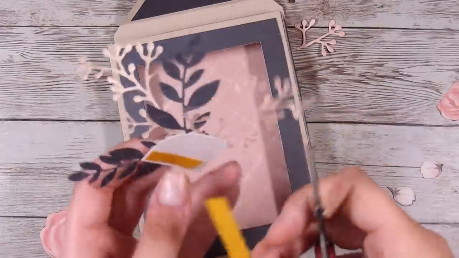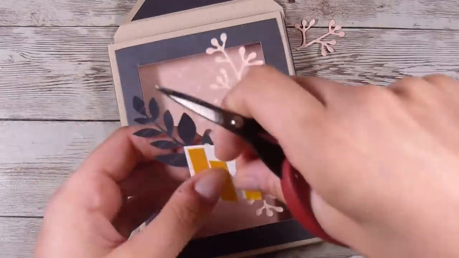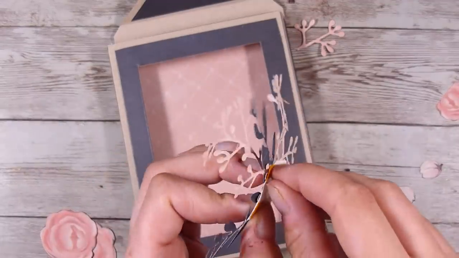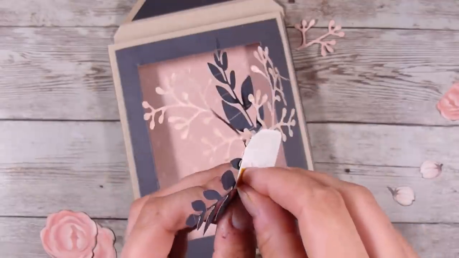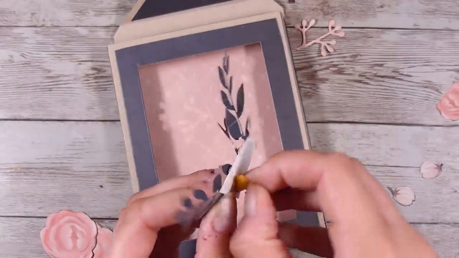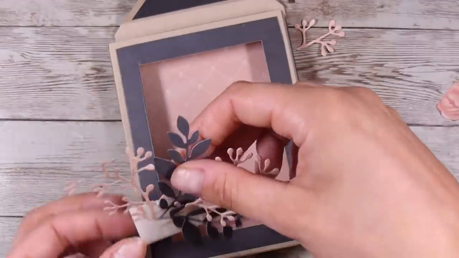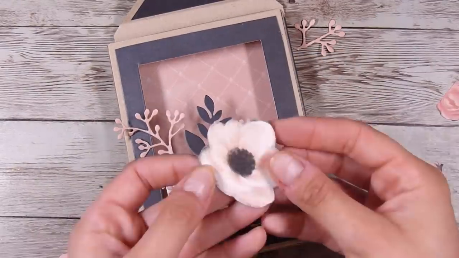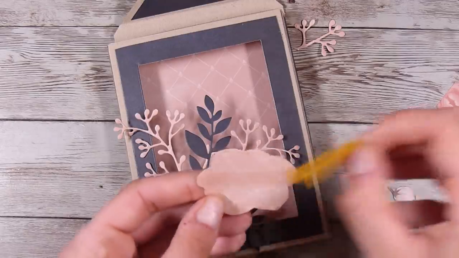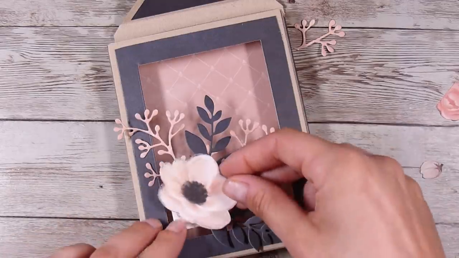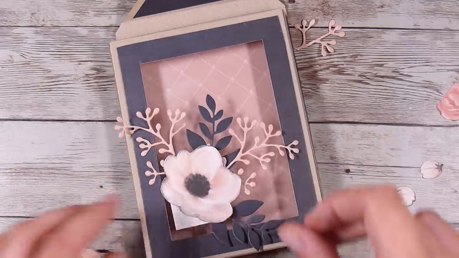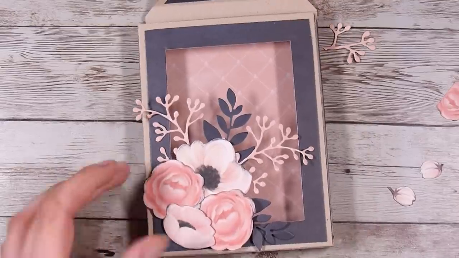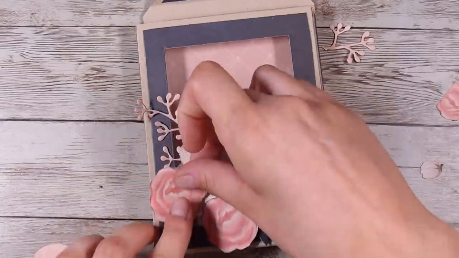I'm adhering all of those first bits down completely flat, all of the leaves and things. Then when I adhere this down onto my box, I know I've got a little bit more room for using some foam tape and some different heights. So I'm just going to kind of sit this in the corner and just roughly, I wasn't measuring anything. I hadn't actually figured out what I was doing, but I roughly knew where I was going. I'm going to add the biggest flower at the back and as I said, this one's going to be flat. I have two that look really similar here, so I'm going to put one of those each side and again, they just have the double-sided tape on the back.